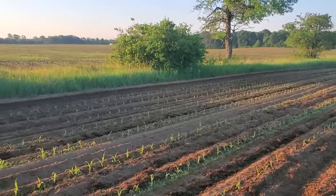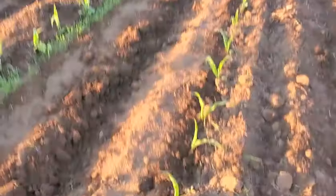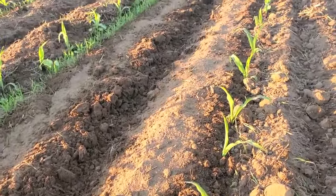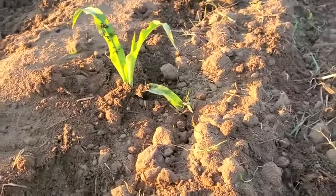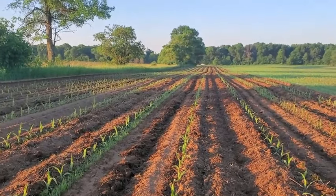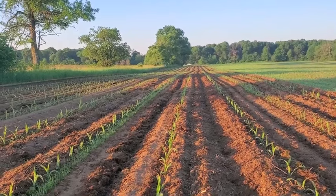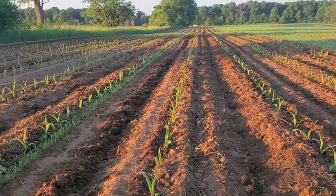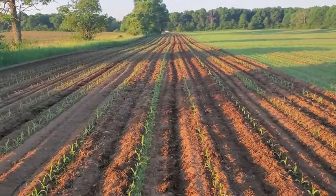The name of the game when you row cultivate is to try to get enough speed where we can cover dirt in between each corn plant. This row is a really good example of what it should look like - a good row cultivate because I was able to throw this dirt up here. We've got three or four days of really hot weather coming. A lot of guys think you shouldn't row cultivate before hot weather. We love it because it kills everything off. They believe it dries out the soil too much, but we just haven't really had that experience, and we would prefer to kill more weeds.